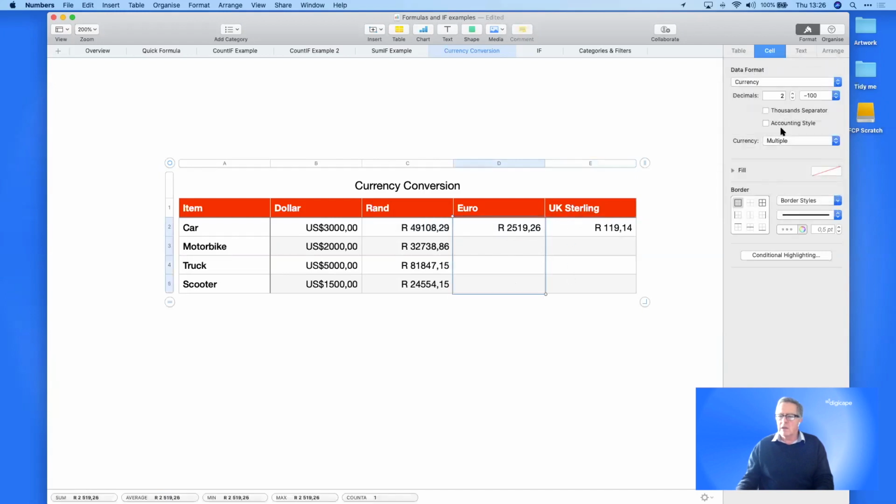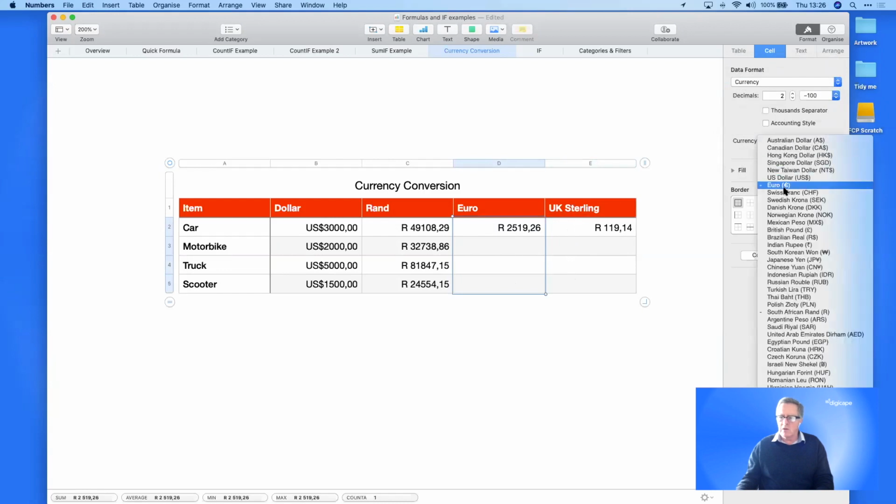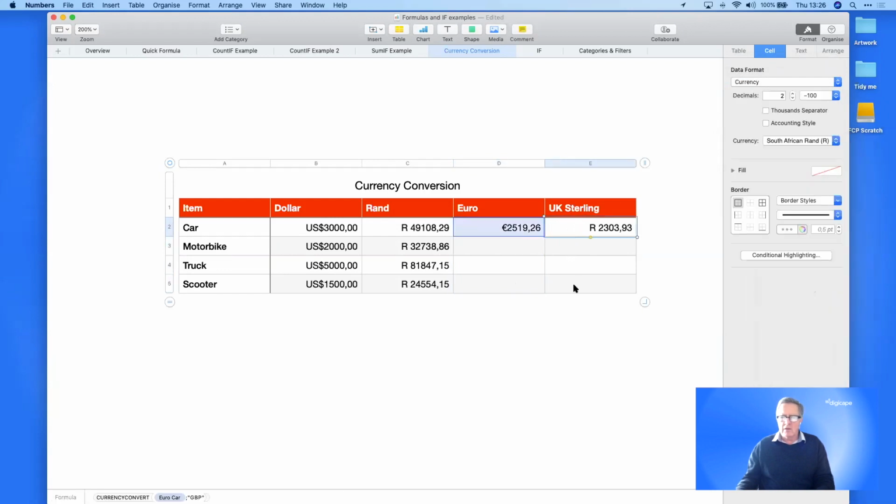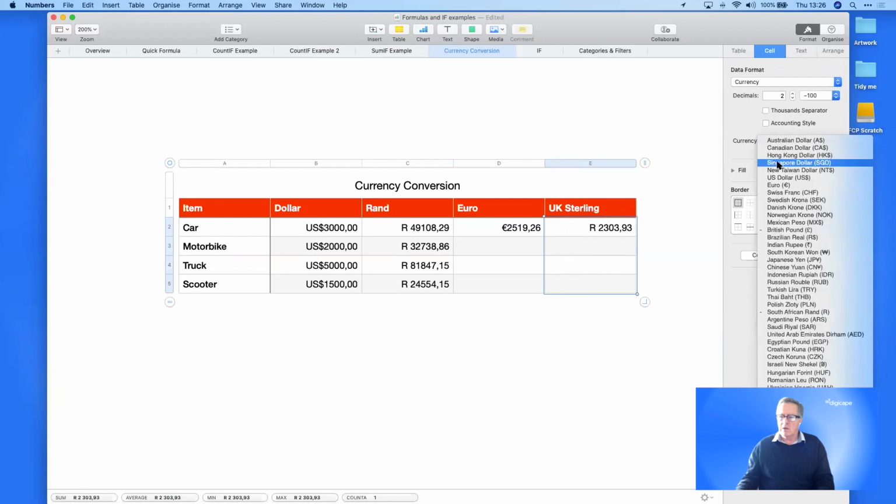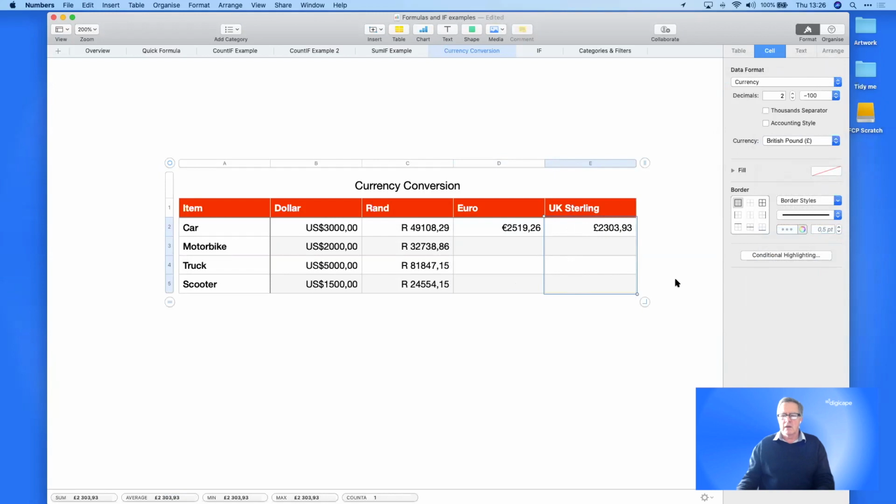That's currency, and I want that to be euros, and that's currency, and I want that to be UK sterling, which is British pound here. There we go, and I can fill that down, and I can fill that down.